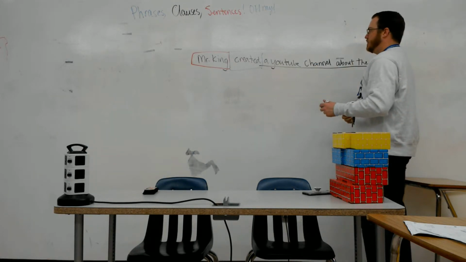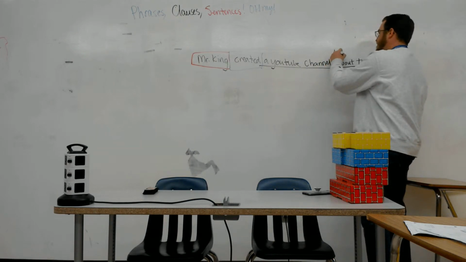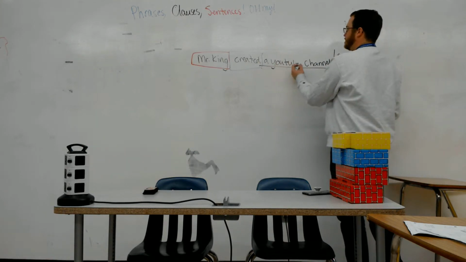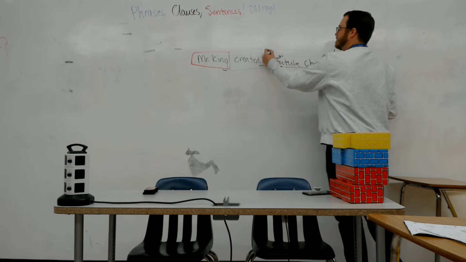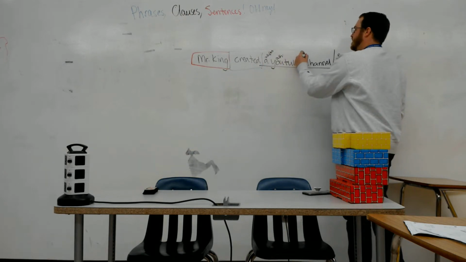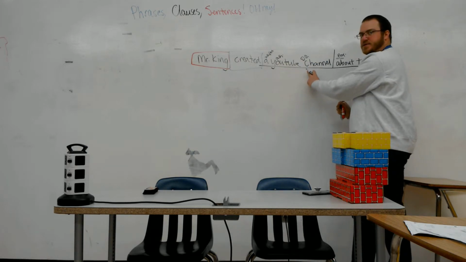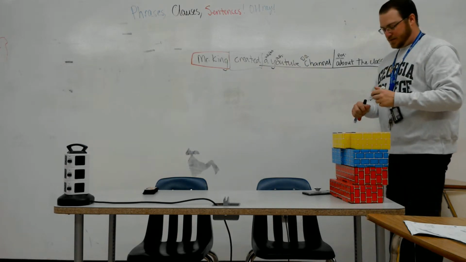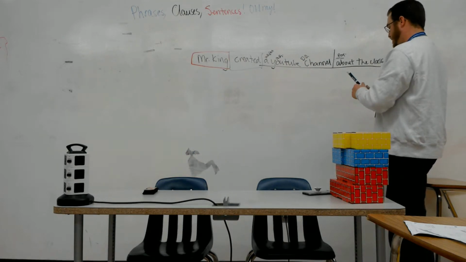There are two things we can do here. One, we need to split our information at our preposition. The preposition starts its own phrase. Right here, this is an adjective. This is also an adjective, an article. And this is our direct object. This doesn't fall into the category of what we're talking about. This is a noun, so this is not a modifier. It doesn't go with our prepositional phrases, adverbs, and adjectives. But about the class does. So about the class is our prepositional phrase.